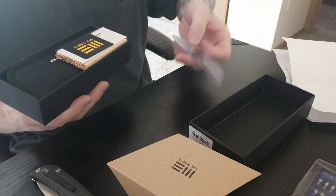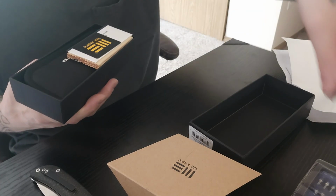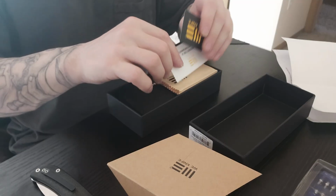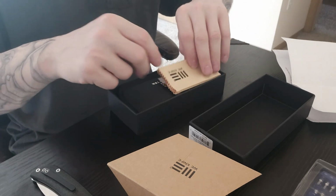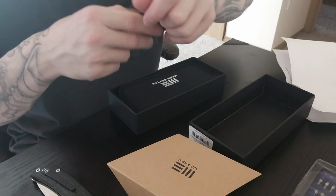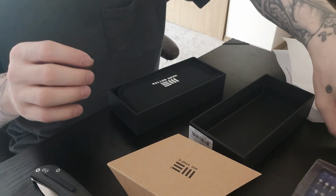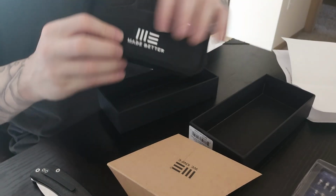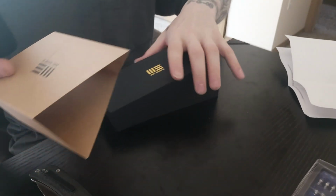So, they got their little sticker. Probably got like 6 of those now. As usual, we have the cleaning cloth, some product information. It's really nice cleaning cloths though. They're thick, got some texture on them. It's almost a shame to use them. Same pouch as always, nothing changing there. So let's get all this crap out of the way here.